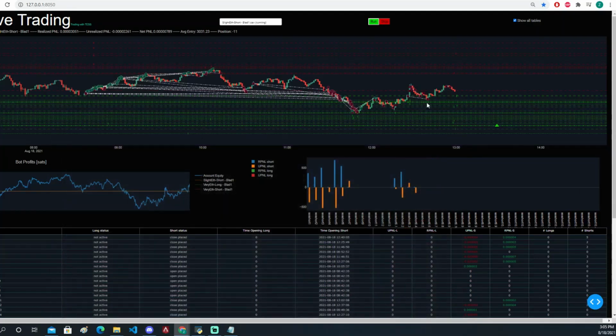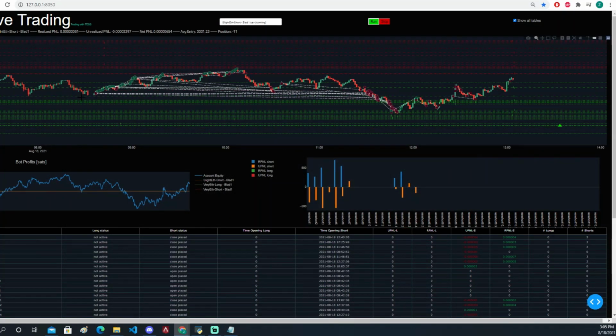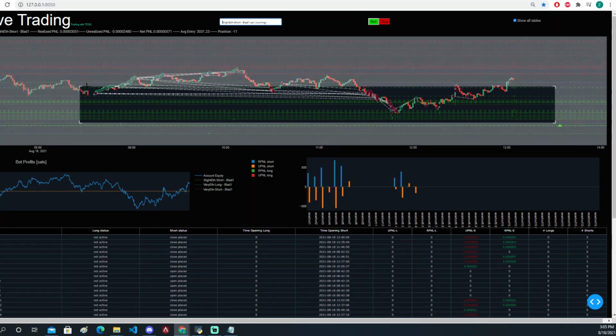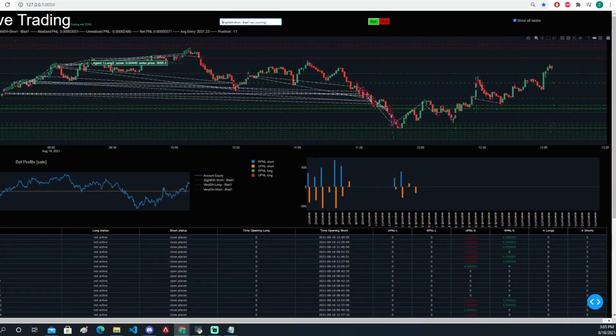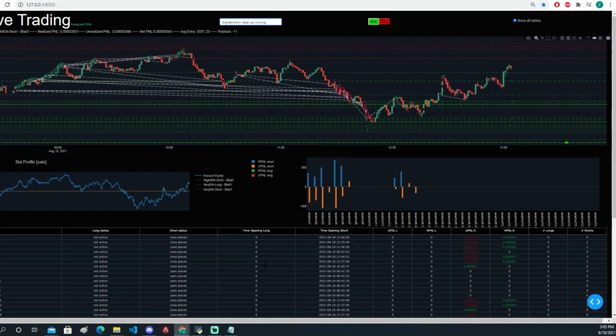So let's have a look. I just ran two of the tables, a long and a short at the same time, and you can see that a lot of trades have happened in the last couple of hours already. Started just before 9 a.m., and this is what we have so far. Every line, as you might already know, represents a completed trade from entry to exit.